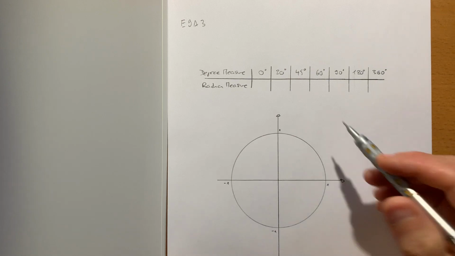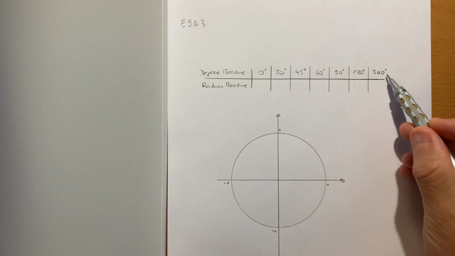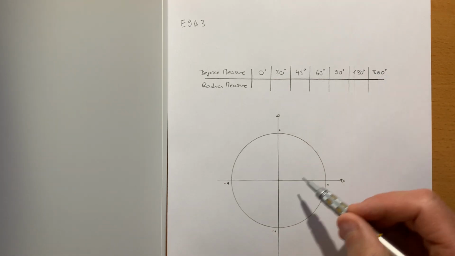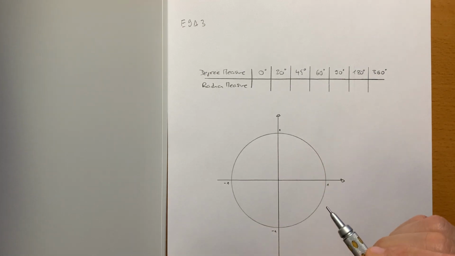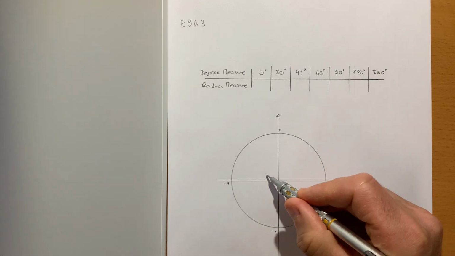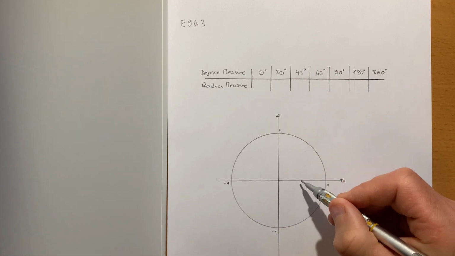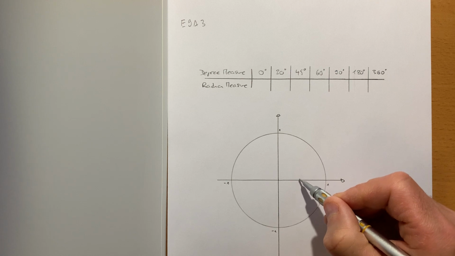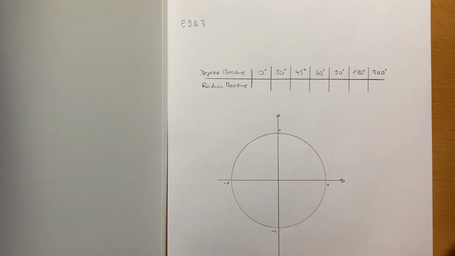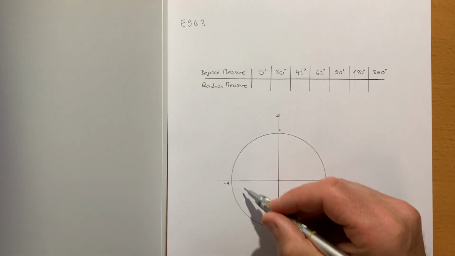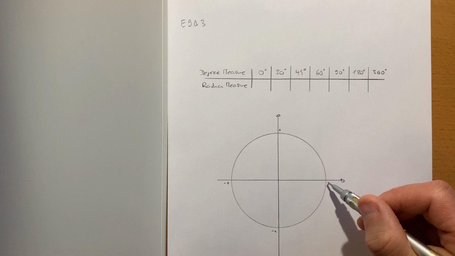Well, we all know the degree measure. 360 degrees is one full rotation, one full turn. 180 is half a turn, half a rotation. 90 degrees is a quarter, 45 is an eighth, something like this. And we use for this a circle with radius 1.